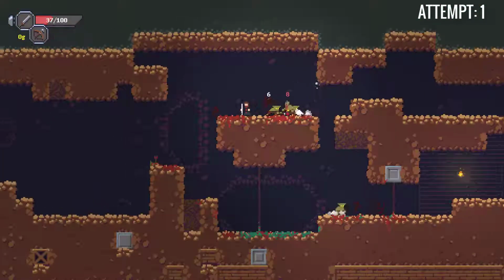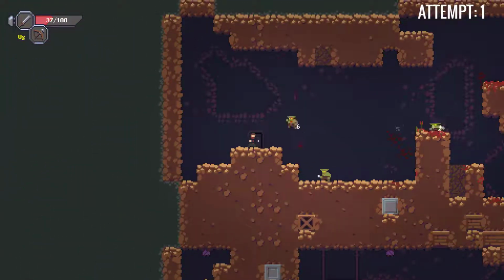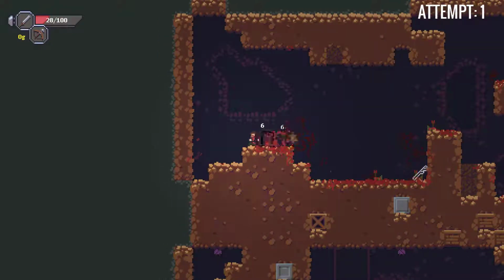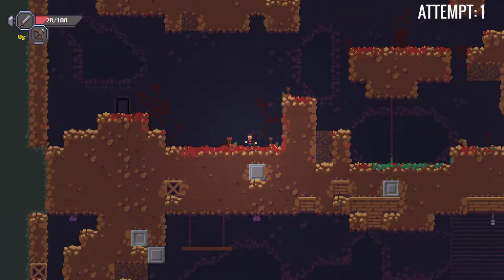Whoa! Holy shit! Holy shit! You see this? I'm almost dead. I like this, like this, like this. Okay, pick shit up. How do I do that? There's gotta be a menu, right?